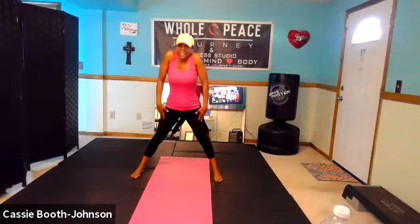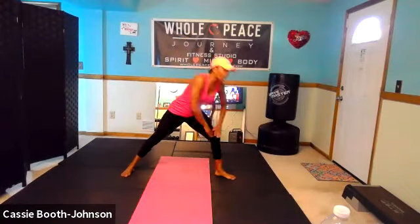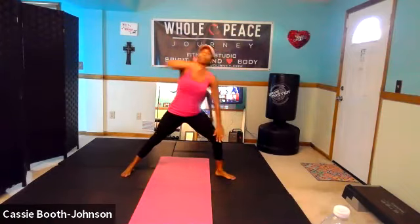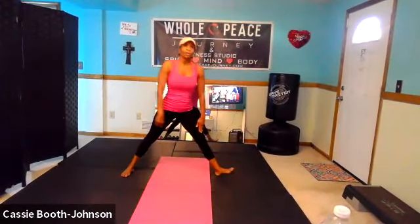Roll it. Ready? Side lunge. To the right. Down and up. Down and up. Reach it side. Stretch it. Pull it. Good. We'll do that again. We'll do 4. Reach it. No, we don't. We do it twice. Same thing.